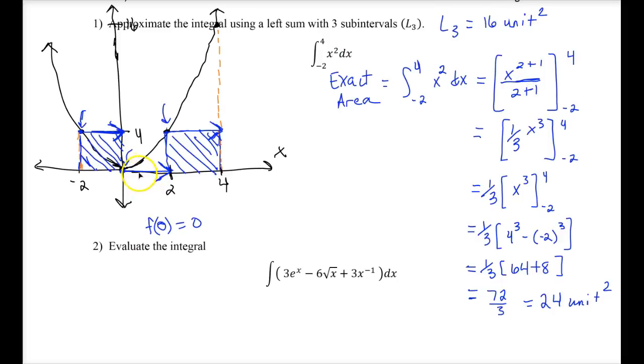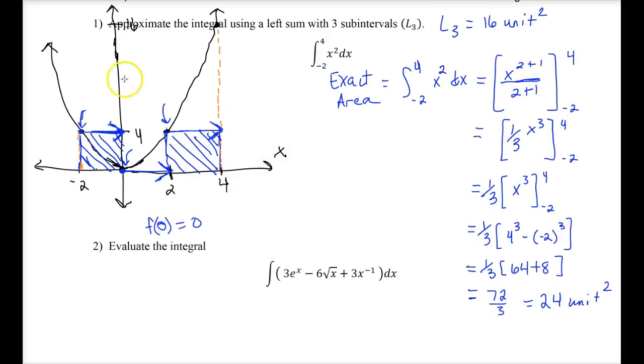and essentially we're not calculating anything. And then for the last rectangle here, its width is 2, which is the delta x, and the height, which is dictated by this point here at x equals 2, ends up being 4. So from a graph perspective, this is what we actually did when we made our calculations earlier.